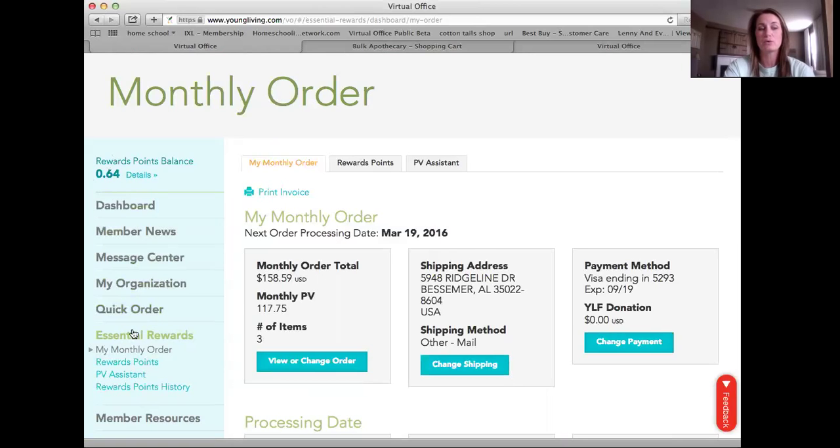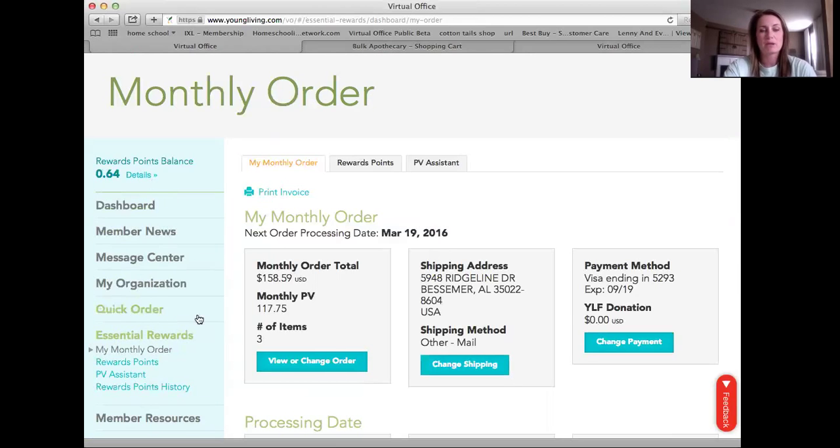No, you cannot order off of ER and use those credits because you're double dipping, okay? So you're going to get these credits for ordering here, and then you can go back in and stock up on stuff whenever you need to there. So that's when you would use your quick order. For me, that's the only time I use quick order is when I want to use my points. Everything else goes through my Essential Rewards.